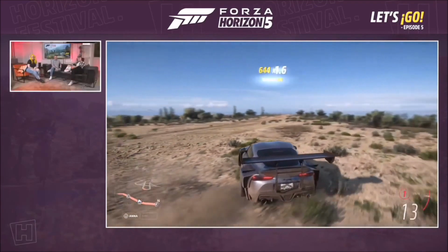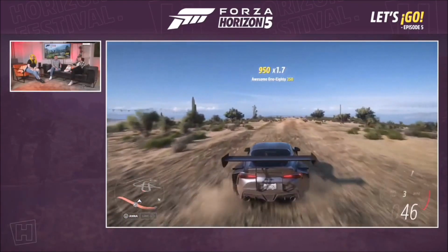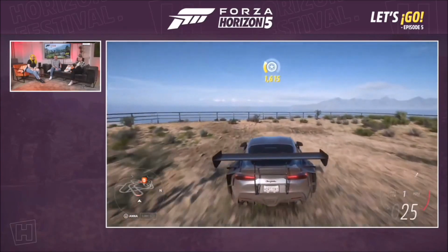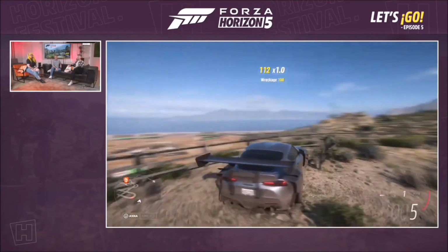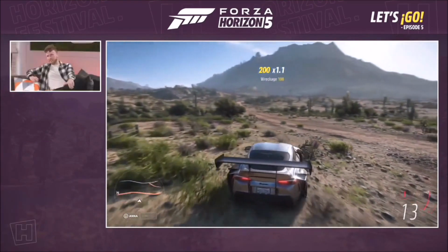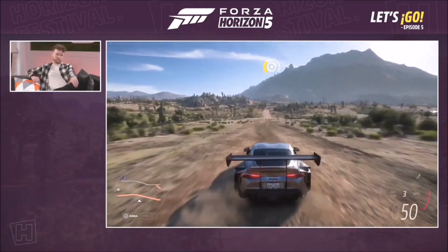If we hang on. So left at that tree. You can already get a sneak peek of it on the minimap. If you resist the urge to jump off the edge, we can just go to the very edge and just peek over at the Baja circuit. Oh, look at that. And yeah, that is fun. There's some really great routes in and around it as well.